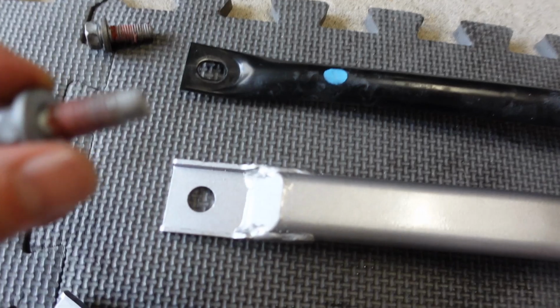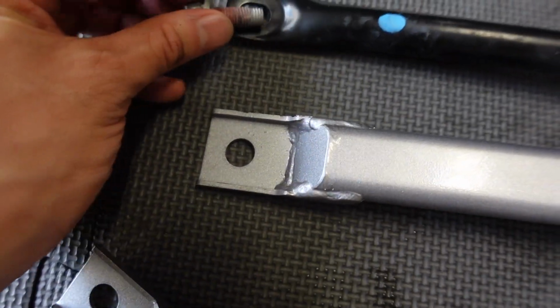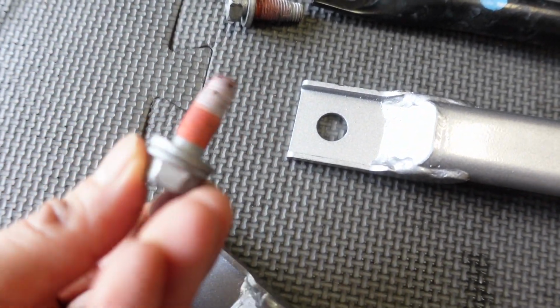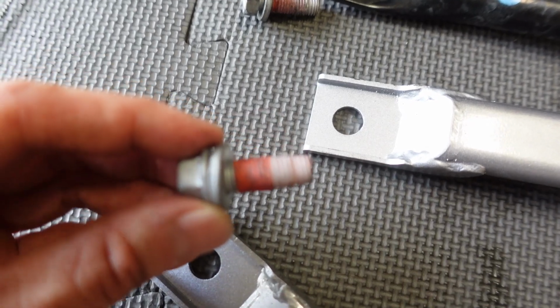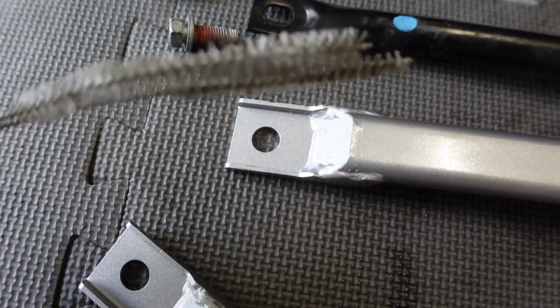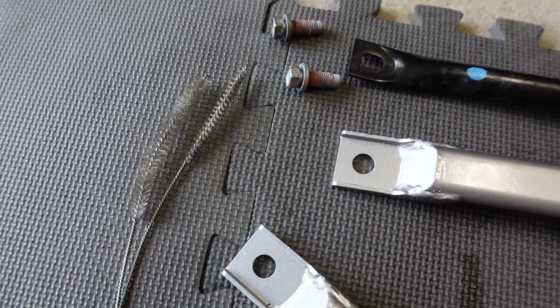If you take a look at the hardware, this is the old hardware. You can see right here, it does have the old factory Loctite on there. And here are the new ones. So I definitely recommend getting new hardware. I don't remember how much it cost, but definitely was not extraordinarily expensive. Bolt holes, definitely need to use some nylon brushes to clean it out before you put in the new fasteners.